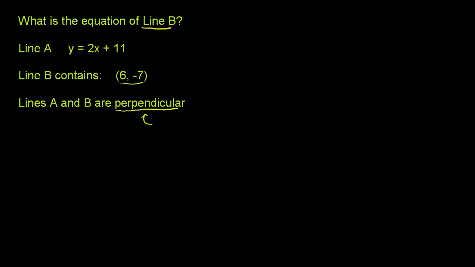So that means the slope of B must be negative inverse of the slope of A. What we'll do is figure out the slope of A, then take the negative inverse of it, then we'll know the slope of B. Then we can use this point right here to fill in the gaps and figure out B's y-intercept.